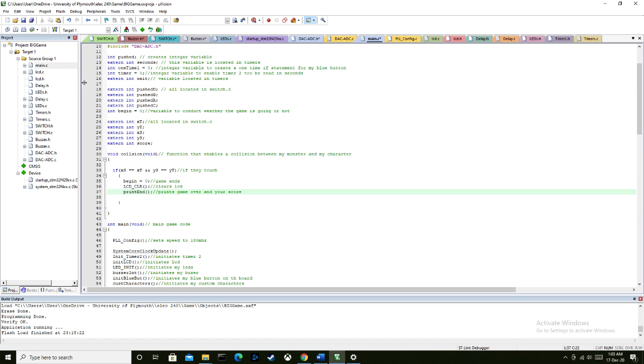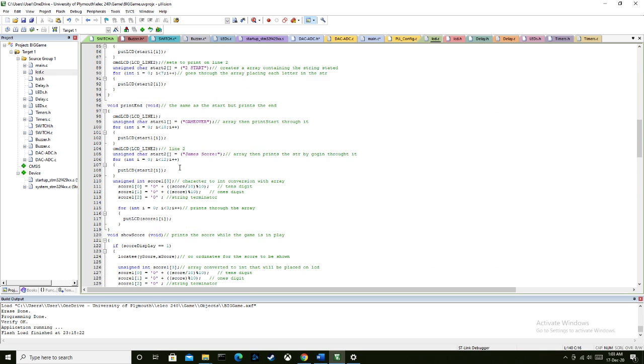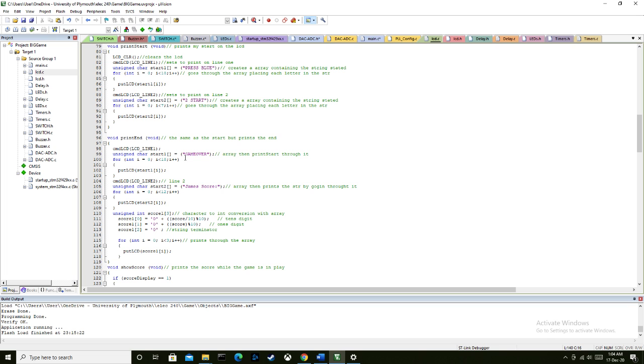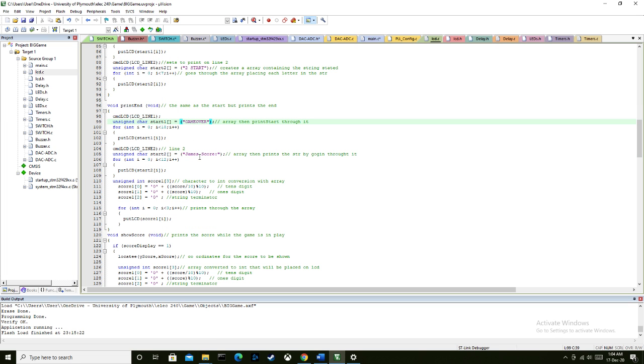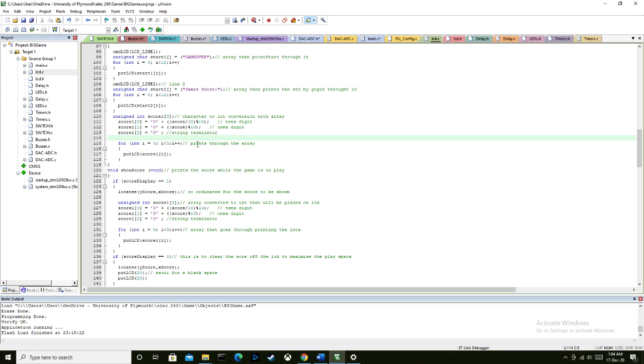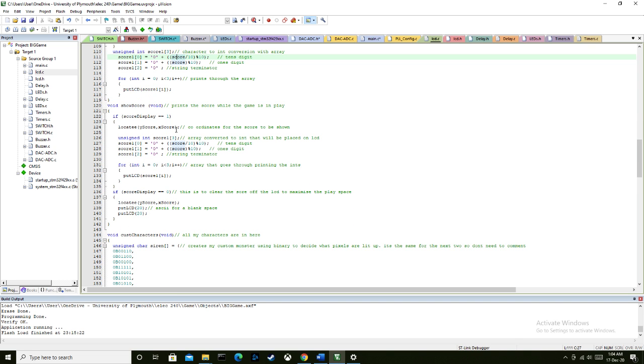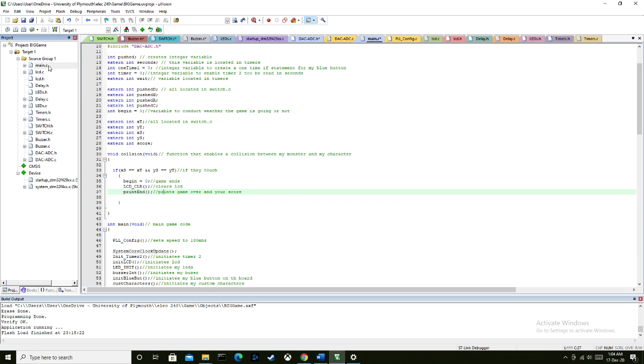End is simply just saying you played the game. It's going to say game over. It's going to print that array. It's then going to say my name and then the score, and then we've got another char to int converter here. It's going to print the score because it's just printing the variable score instead of an actual number, same as before actually. Yeah, it's going to show that at the end of the game.